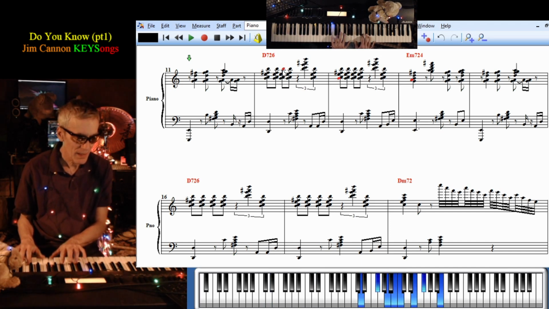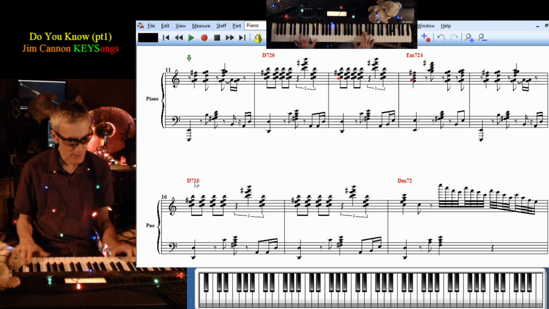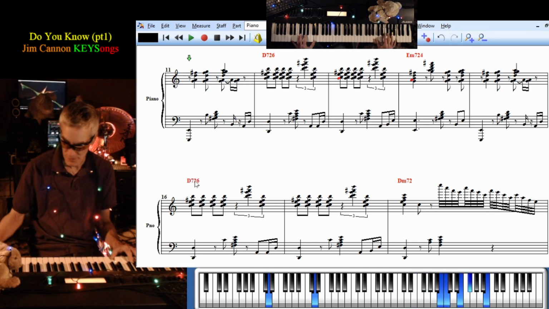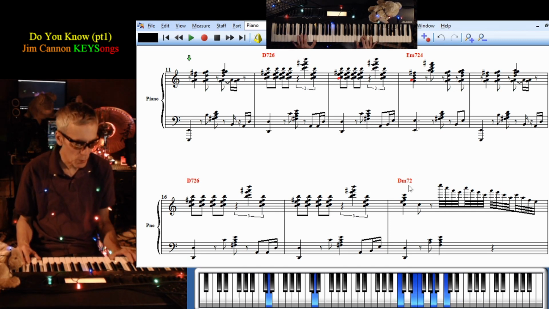D7-6, E minor 7, 2, 4. Keeping my thumb right there. Back to the D7-2-6. Same up there. Switching to a D minor 7-2. Look at that.